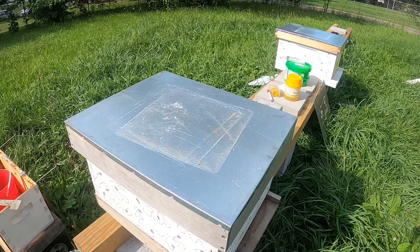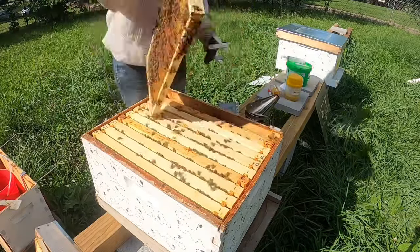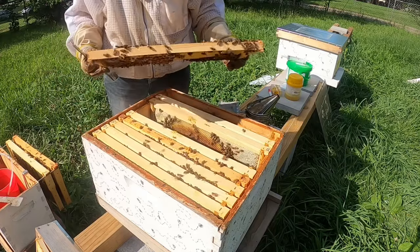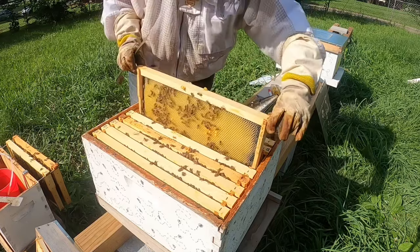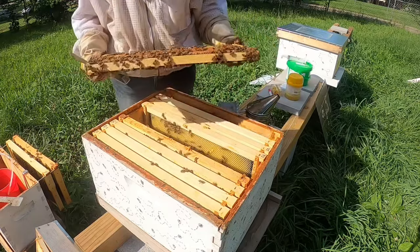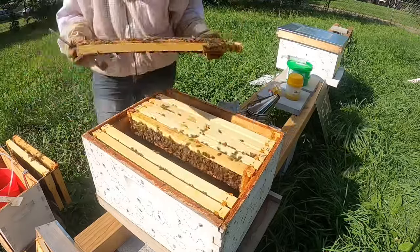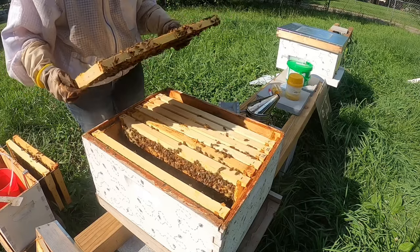All right, let's get into Applejack here. It's laid up nicely. Look at that, that's a nice sheet of brood. There she is. All right, let's see if I can get her caught.